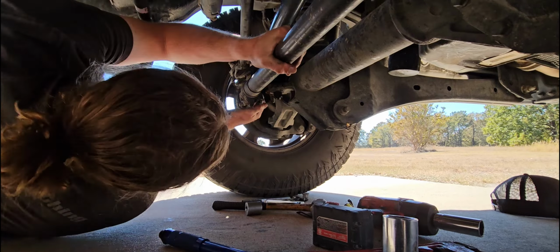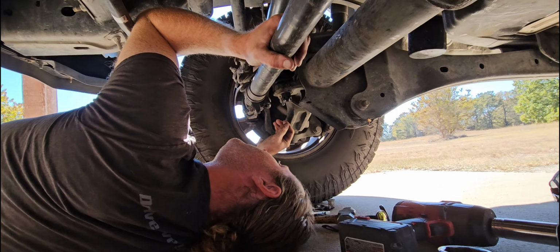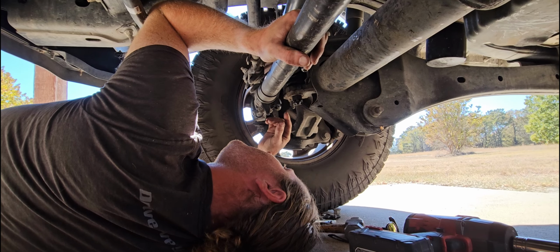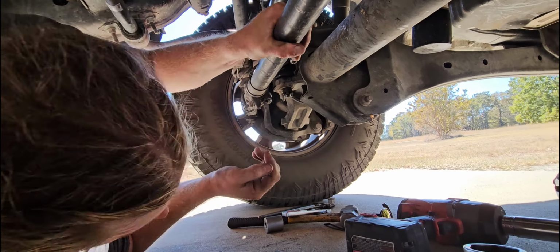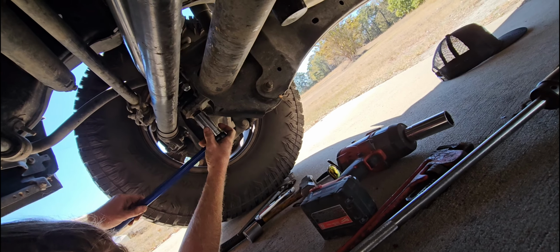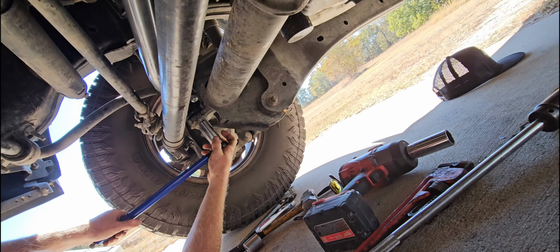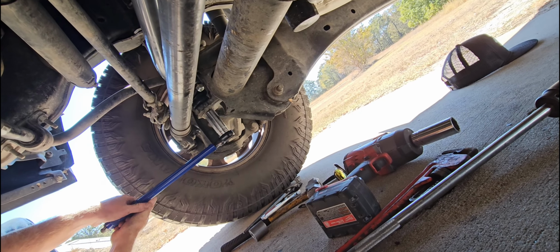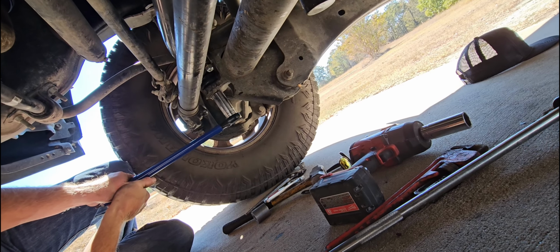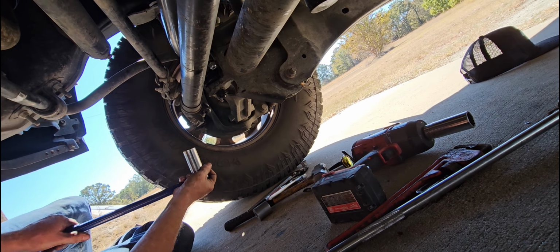Okay, and then they said if the cotter pin doesn't line up, you just tighten a little bit more. So I'm just going to go a hair more. Who knows, this is a good old power torque wrench. Yep, right there.